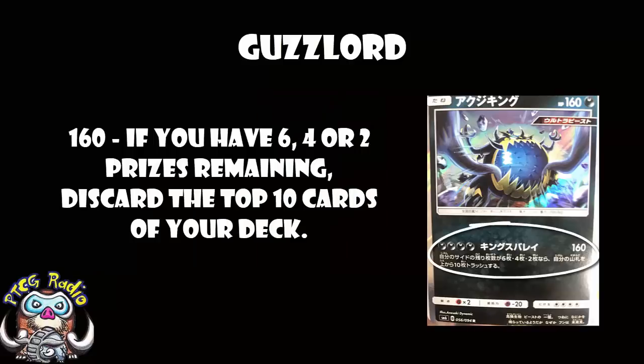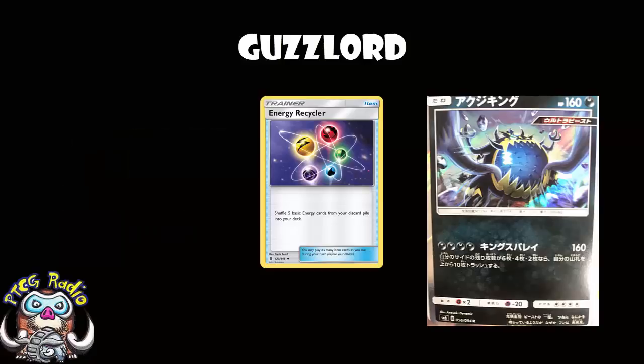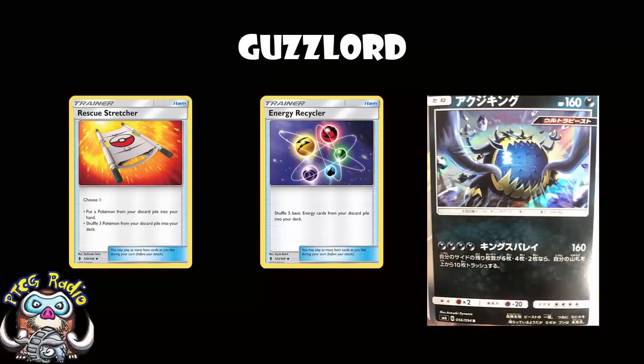Now, don't get me wrong, every so often you'll have a hideous discard where you get rid of stuff like B-String, but you can always play stuff like Energy Recycler to make sure that if you discard too much energy, you can get it back. You can always play stuff like Rescue Stretcher so that if you get rid of too many Pokemon, you get them back. You will absolutely get turns where you discard the top 10 cards of your deck and it's an absolute travesty.